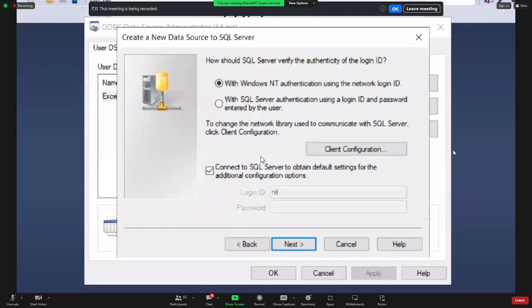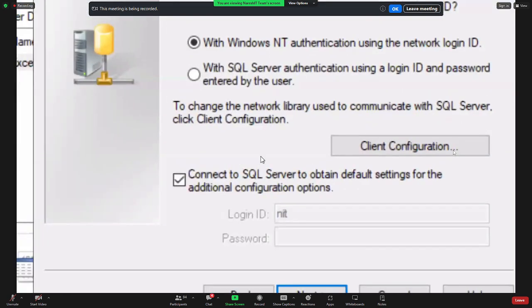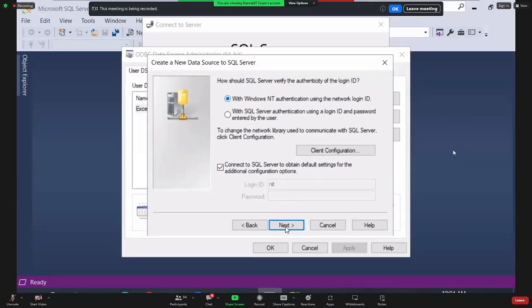So basically, we can use both. The default is Windows only. But at installation time, you are required to select the option called both, then you will get both. Otherwise, by default it is Windows authentication. So leave it, don't change anything. Leave Windows authentication. Click on the next button.